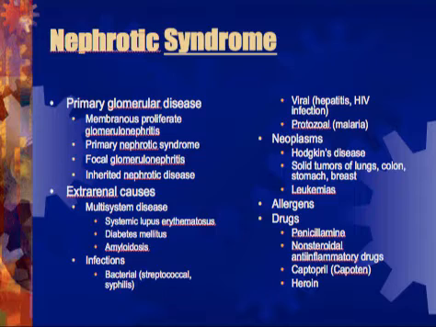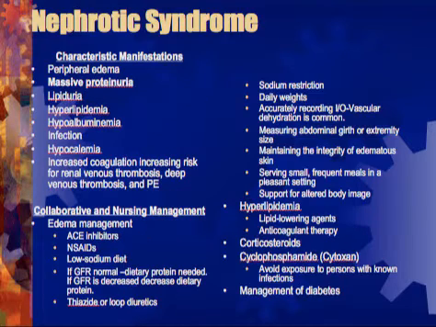You're going to see these signs and symptoms and problems. Here we go. Characteristic manifestations: massive proteinuria. They also have high cholesterol, low protein in the blood, or hypoalbuminemia, infection, low calcium, increased coagulation. This increases risk of thrombosis or deep vein thrombosis, pulmonary edema.